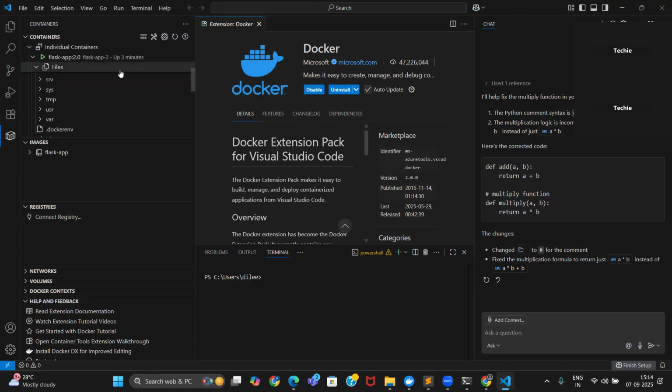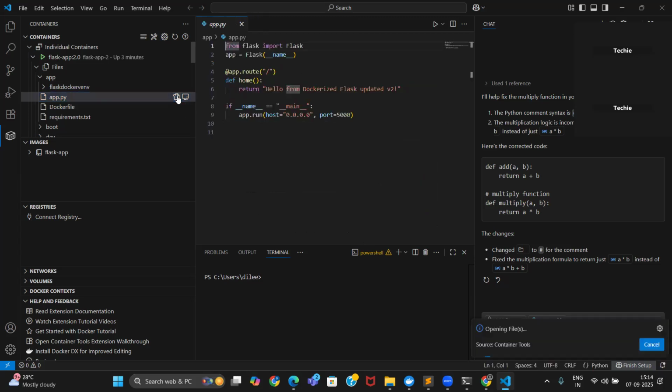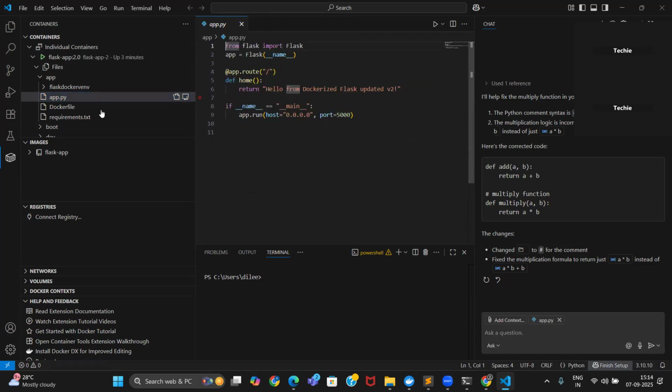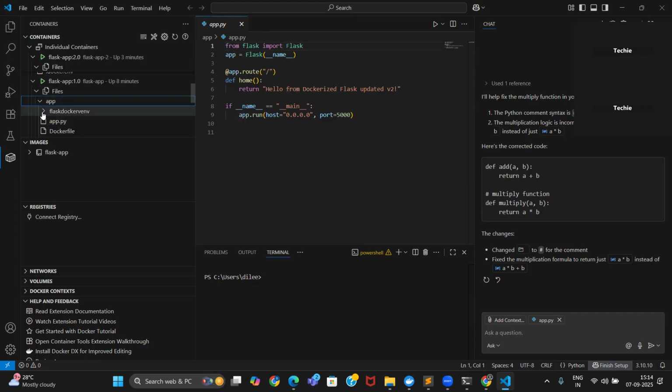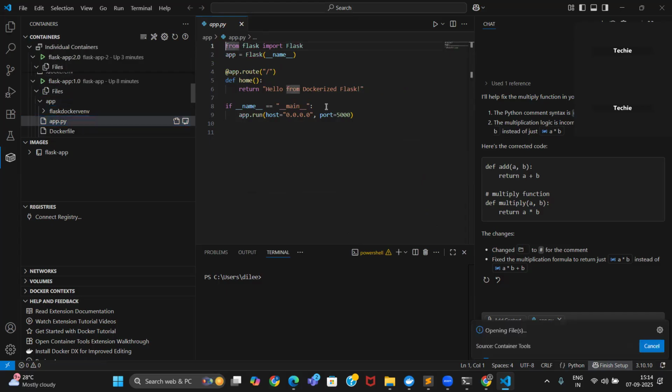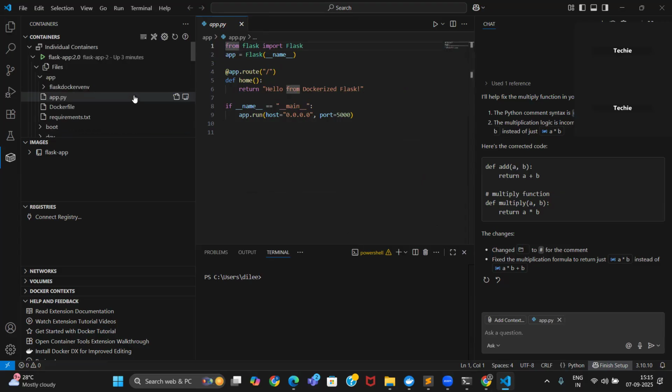So as we said, our code will be in the app directory. We can open that file. You can see version 2. If we open our other instance's file, this is version 1. Let's change the version 2 code. In version 2, I'm adding more exclamation marks and saving it.